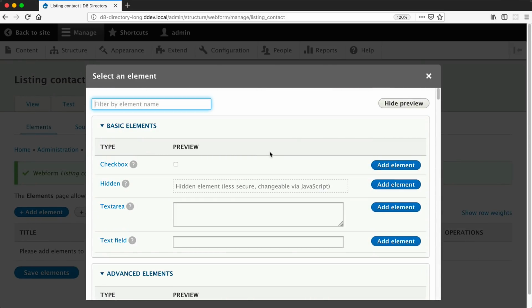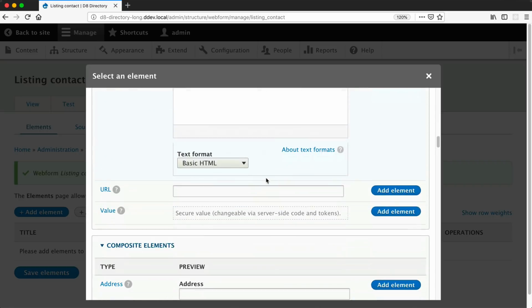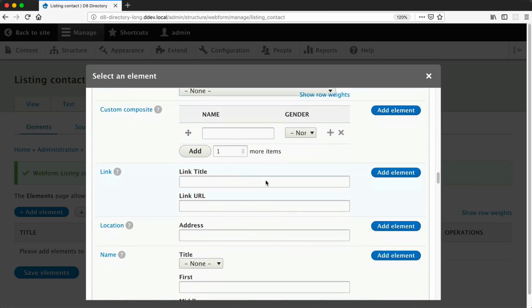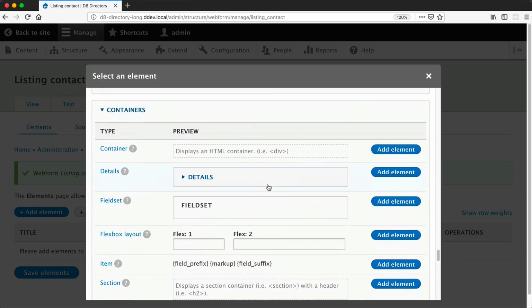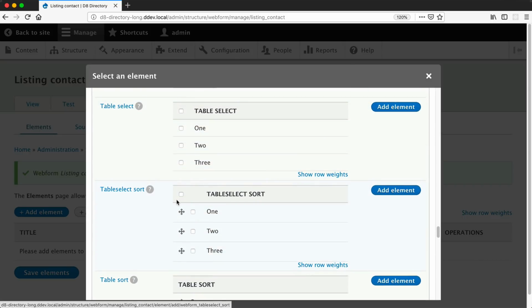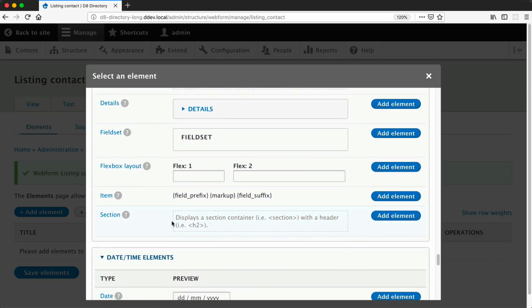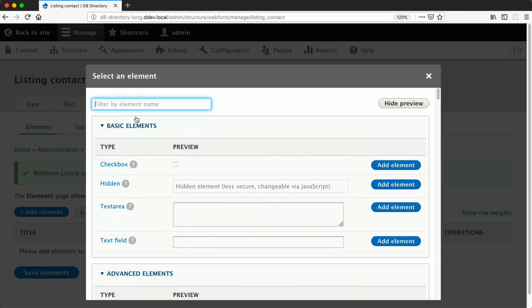If you click on Show Preview, you can see a preview of all of them. Seriously, there's heaps. You can kind of get lost. And there's all these little cool table select sort things.